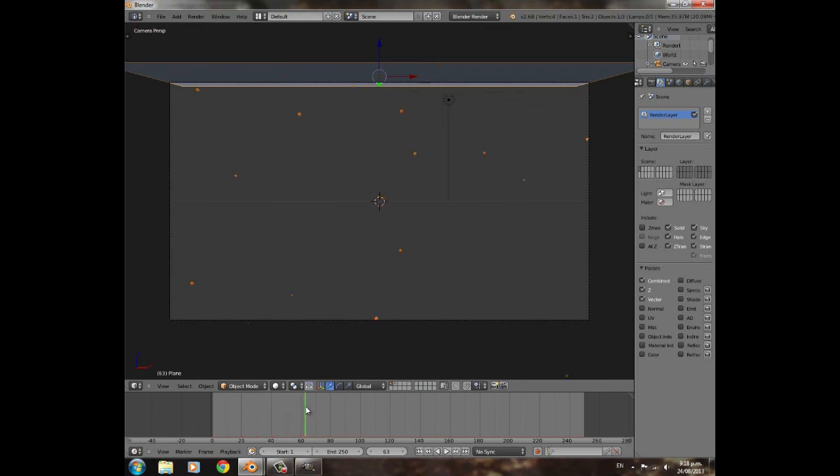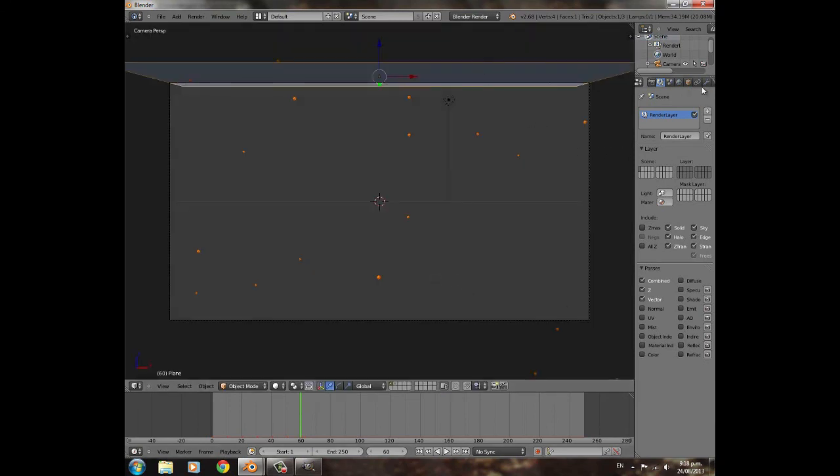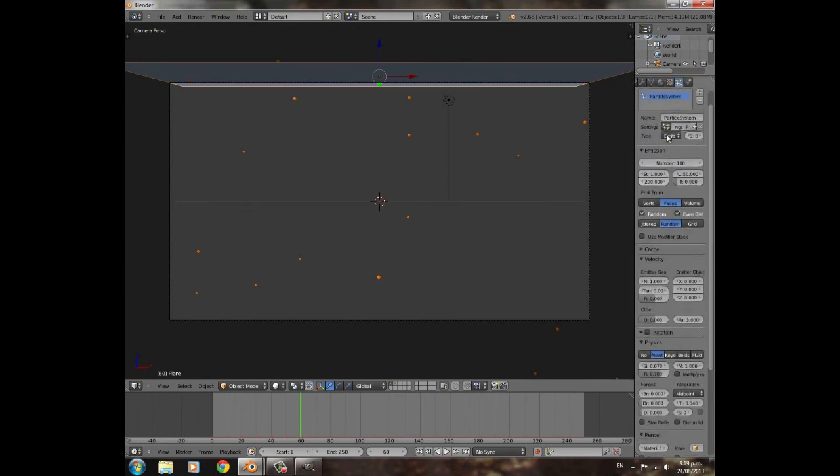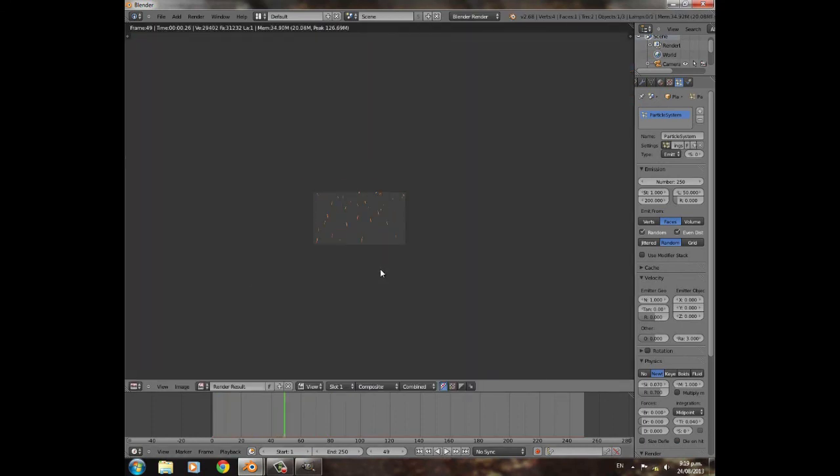I'm not happy though. You can also drag along the timeline. I want to have them, you want as many down the bottom so you sort of have them streaking along it. To make this easier, we might actually turn that up to 200, 250. So there we go, that's a lot more. And that should work out nicely now.